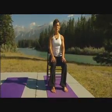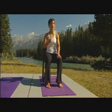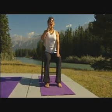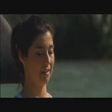So continue taking that breath in and parting the lips. You're going to fog up a mirror, breathing out. Breathe out all the air, breathing it completely out, and then take another full breath in. And then exhale. Again, breathing in fully. And exhale. Good. Now, just take some easy breaths. We've brought our attention to that place in our body, our internal landscape. And I want you to just stay with the breath and stay quiet in your body.